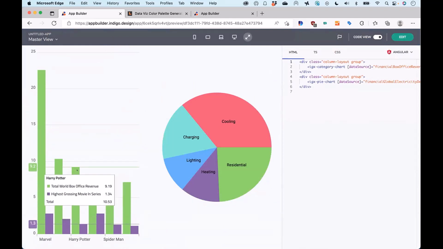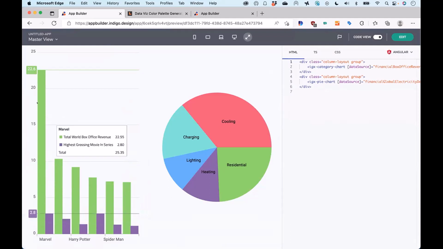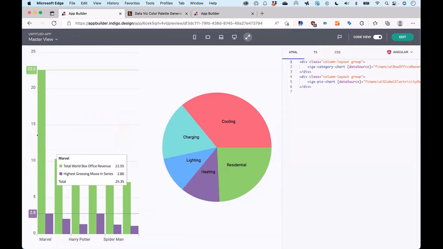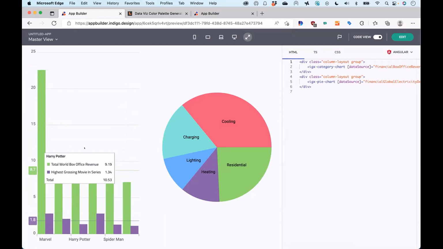If I preview this chart right now, you can see that there are some features which are already turned on by default. So we are not exposing all the features of our chart because our chart API is really rich, but in time we will be adding all of these capabilities into App Builder. But right now you're seeing the tooltips that are enabled by default and also the final value markers. So as I hover over things, it's actually showing you the computed value where your mouse cursor is. And this stuff is already available out of the box. Same thing happening for the pie chart.